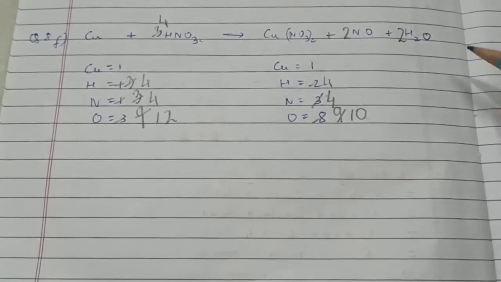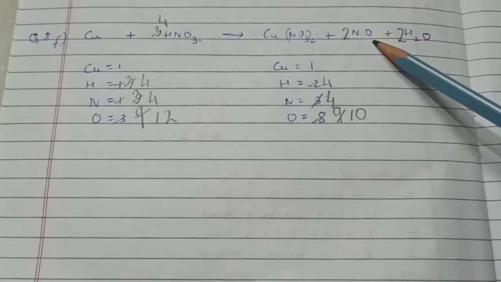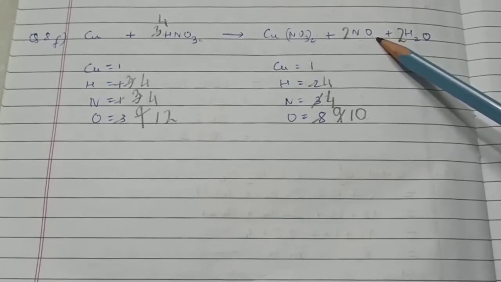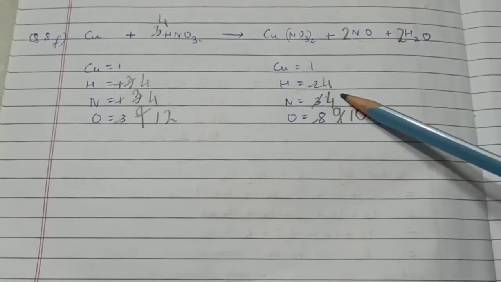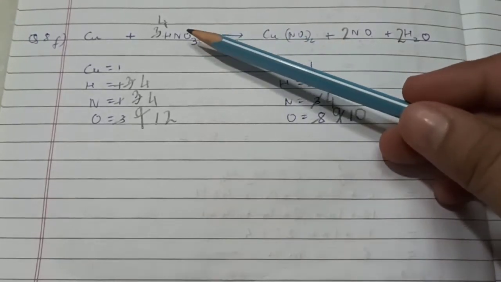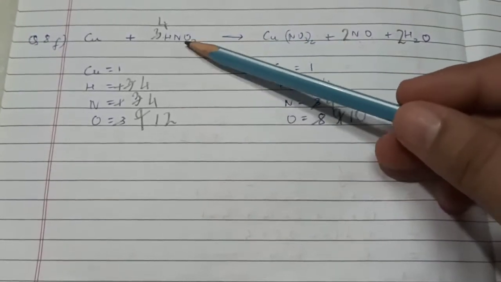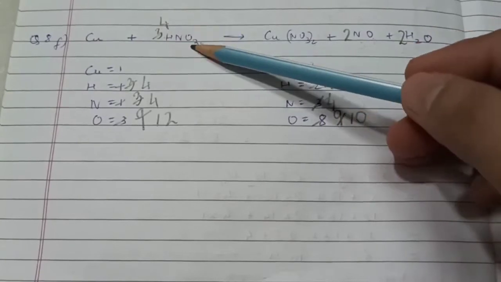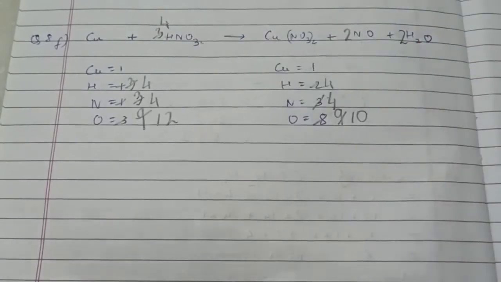Ideally, we would like to increase this one, thinking that only 2 elements will get disturbed. But if I try to increase the oxygen here, even nitrogen will be increased. And if nitrogen is increased, I'll have to increase this. And if I have to increase nitric acid out here, that will affect hydrogen and oxygen a lot, because if I put a 5, it becomes 5 into 3, 15 directly.